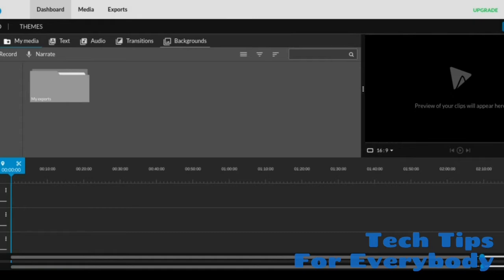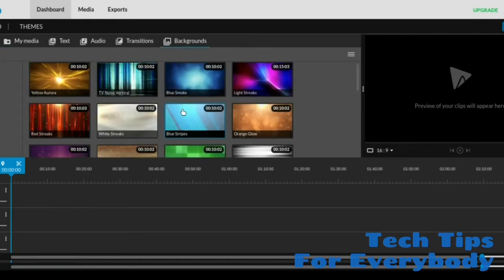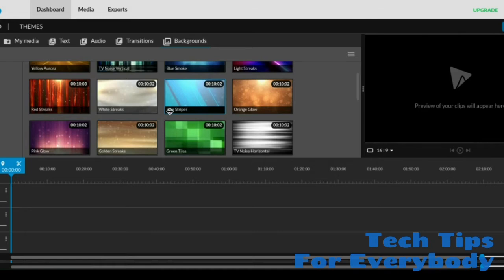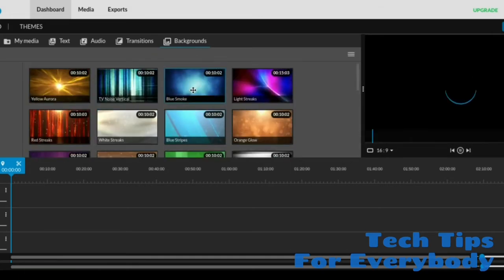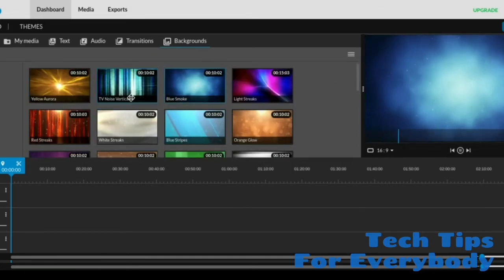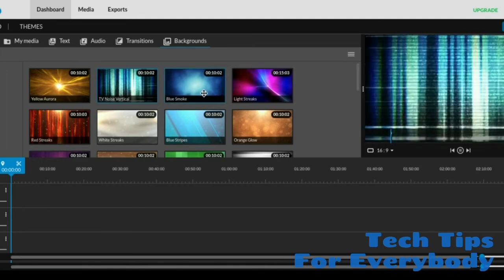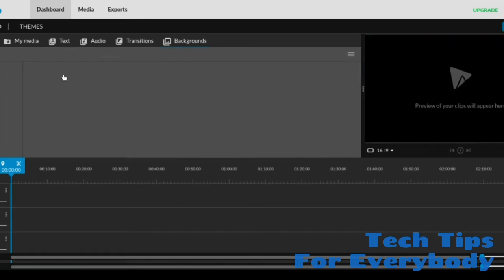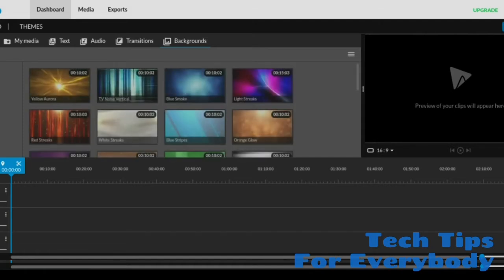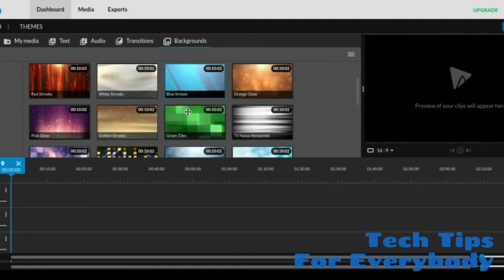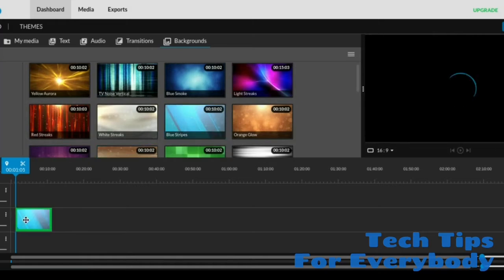The first thing you're going to do to make end credits, scrolling credits, is you're going to go to backgrounds, and this is the background that the scrolling credits will be in front of. My favorites are in the background section, because they actually move. If you click on one of them, you can watch them, and they actually do move, and they're cool. If you want a solid color, you can pick one of these colors, and then you can also upload your own. I'm just going to take one of these. I like the blue stripes. We're going to move it to video 1, and there you go.